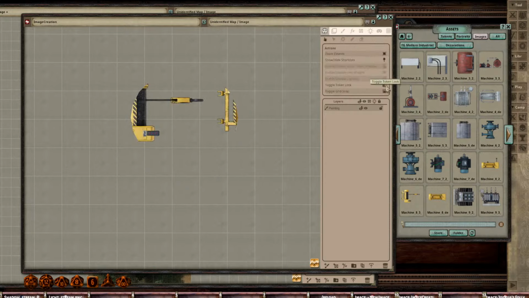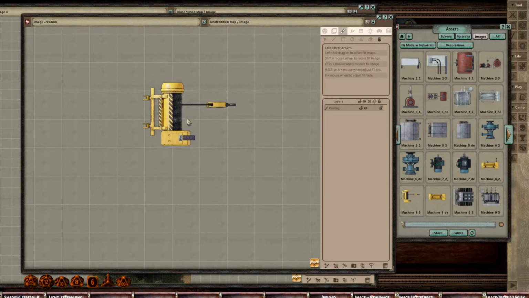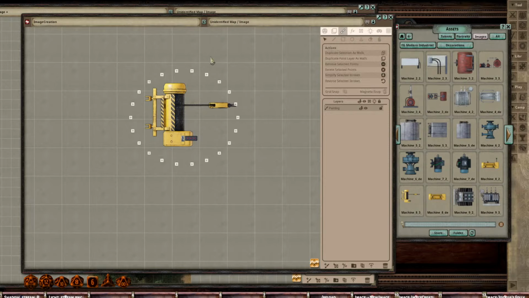Let's go back in here and make sure our lighting is off so that we're going to get a better reproduction of this. And now we go back into our painting tab, and I'm going to move this to here, but I actually want to remove this thing from the image. So now I can go into this tab and move these things back.